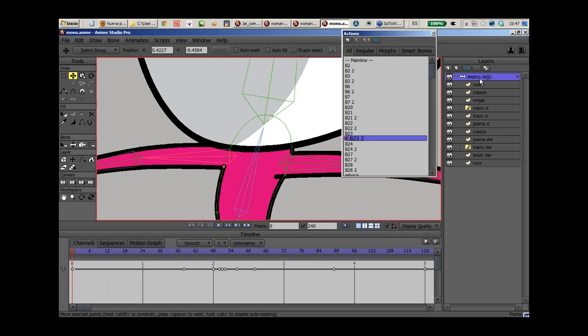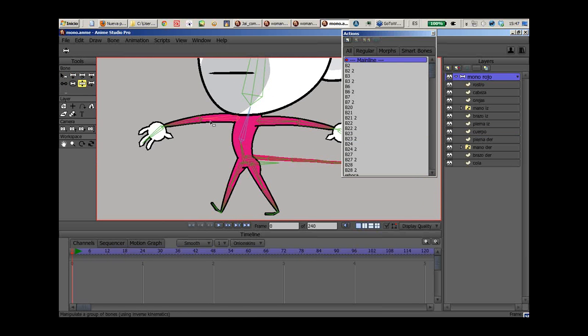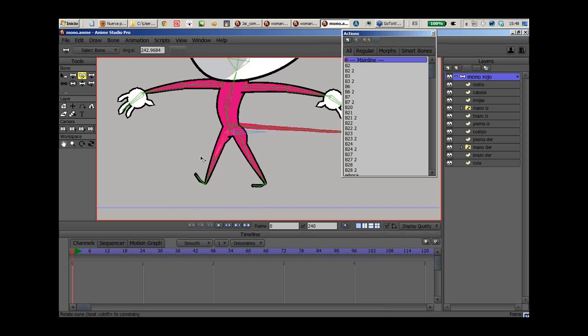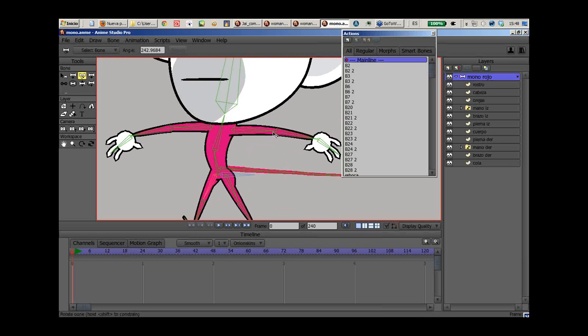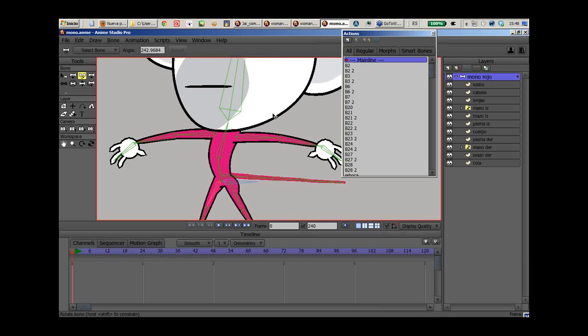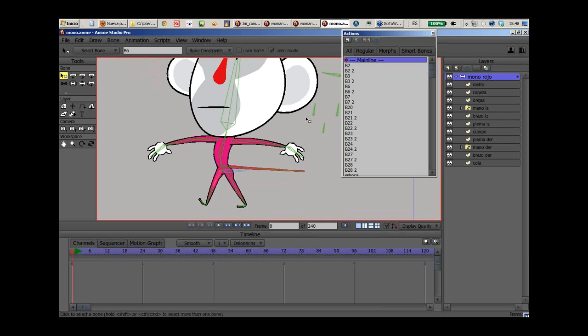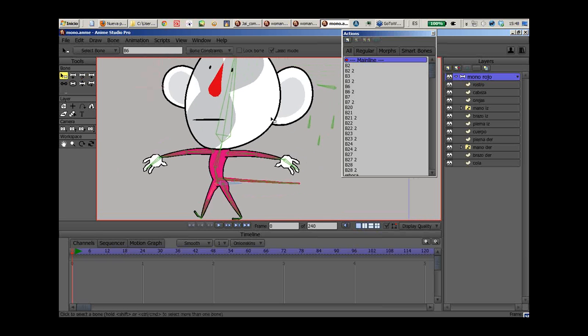Okay, so it works very well for the arm, and also if you see this leg, the same thing happens here. You see this point is moving up. Okay, so there are many variations on rigging with smart bones, and I want to show you the last thing.